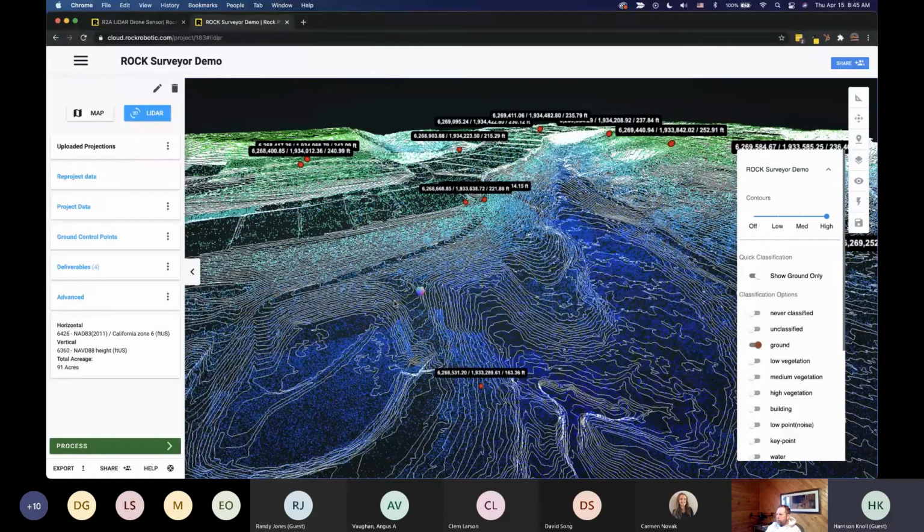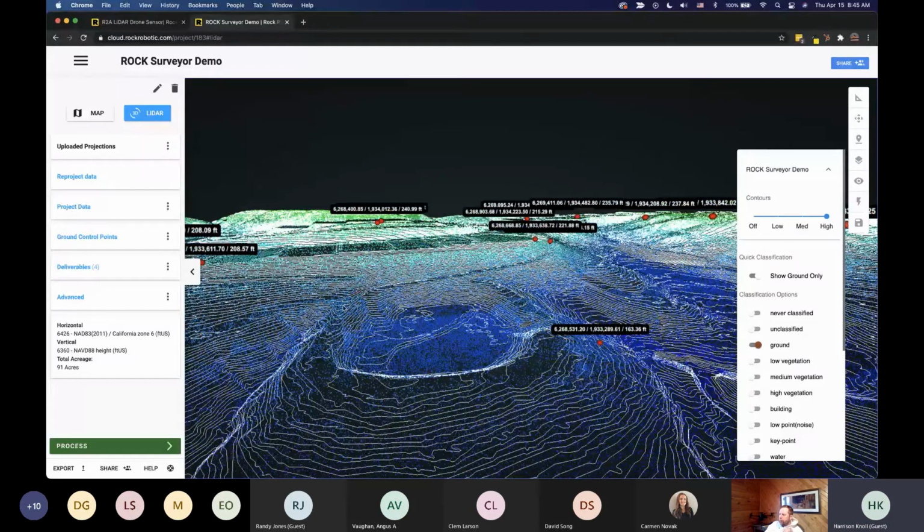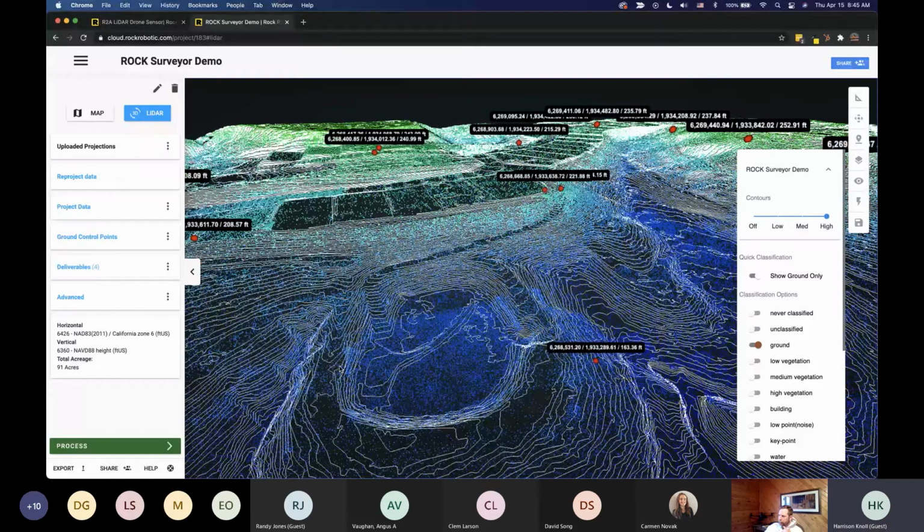So I'd say this is basically LiDAR in general, and what we're doing is we're trying to change the relationship. We're not taking away processing from people. It's something that I feel like you don't really want to do anyways, because I've been processing LiDAR data using Terrasolid. There's several desktop softwares available that will take the data. You can classify it, and essentially the classification process looks something like this.